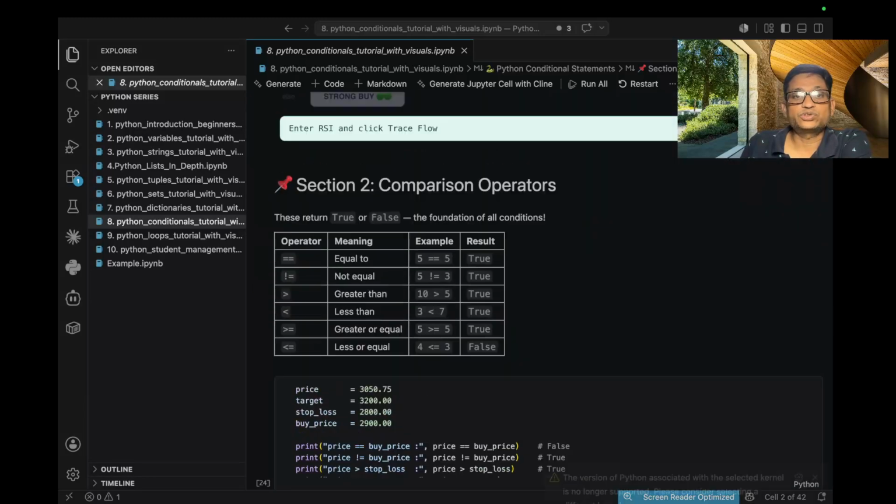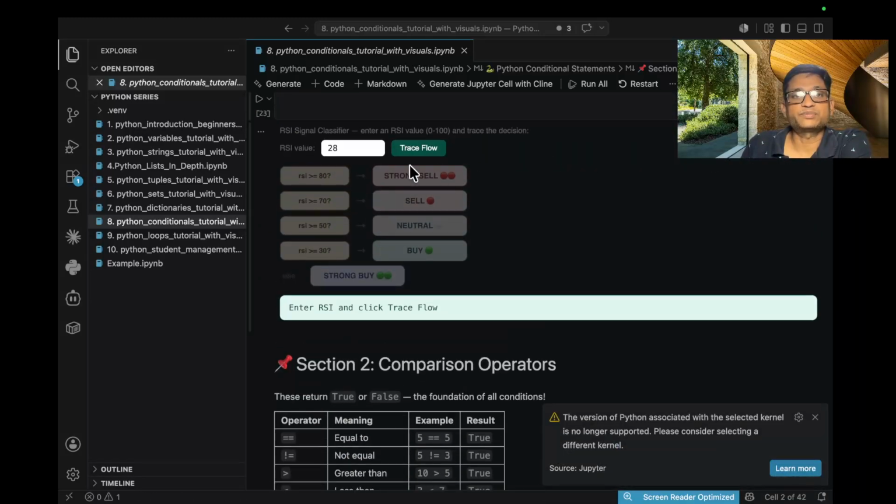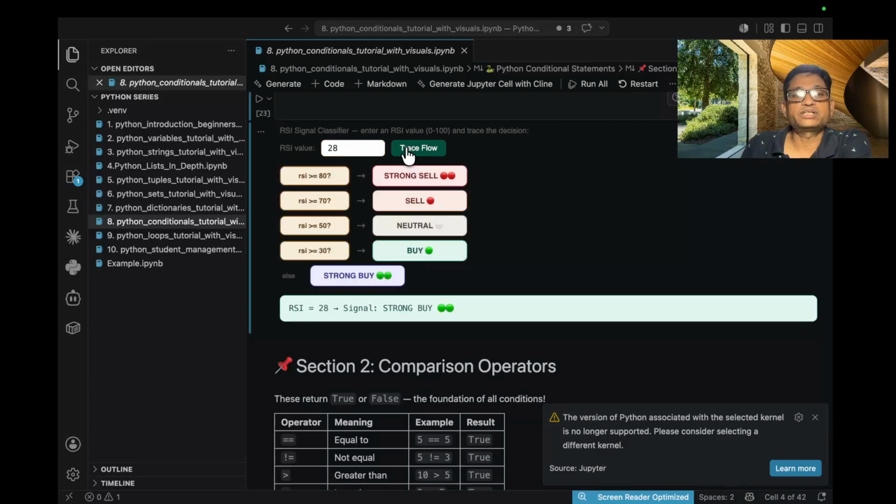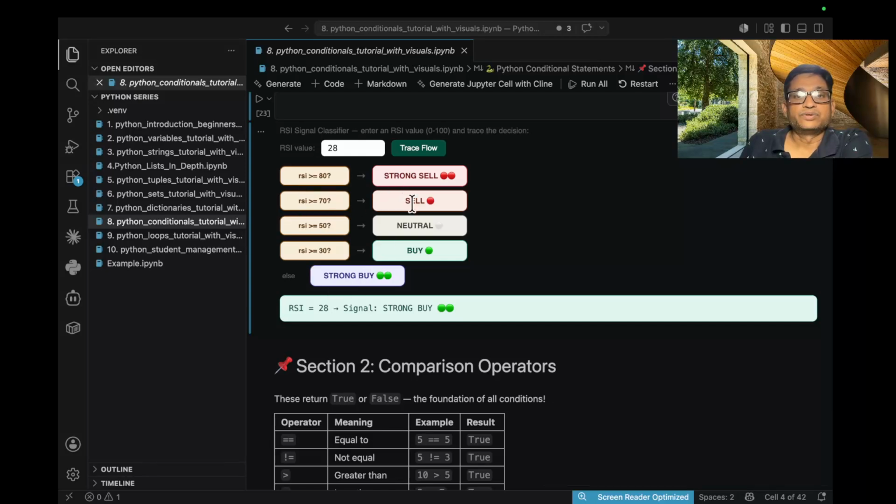So this is a visual representation of if else. Suppose you are giving 28. It gives strong buy, because 28 doesn't fit in any of these conditions, it comes inside this one, and in this condition it prints strong buy.